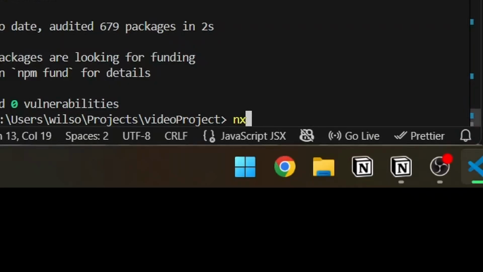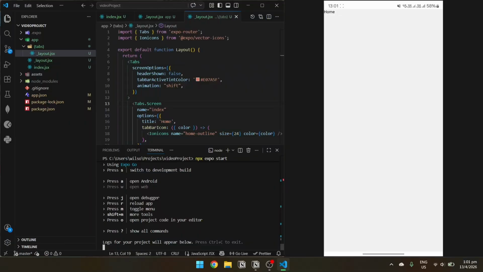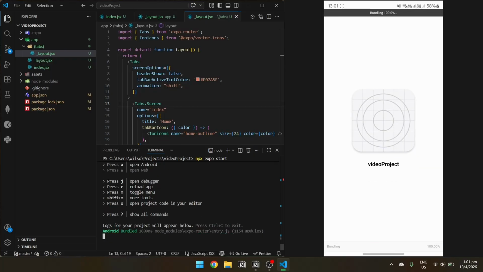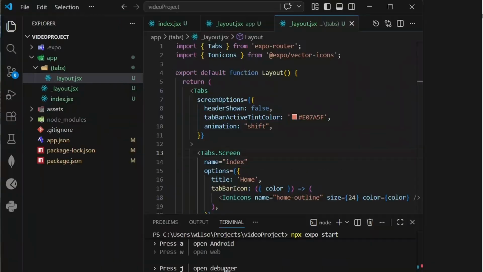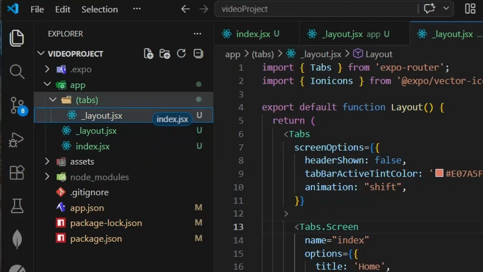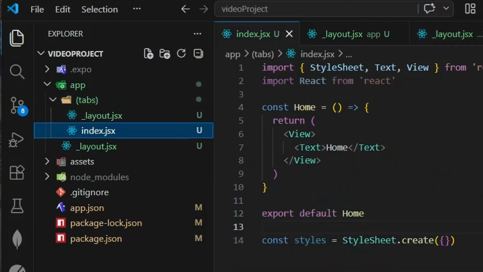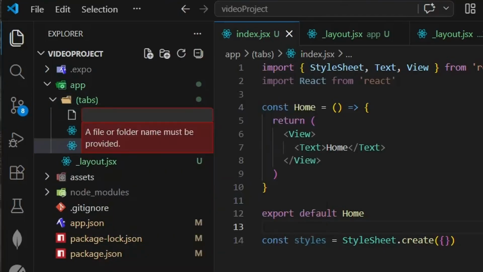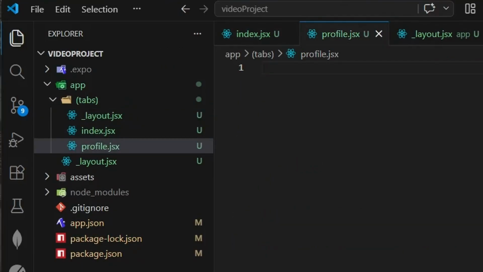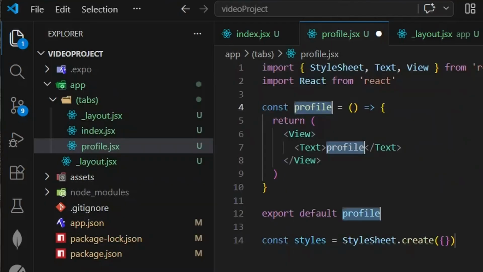So once you've done that, npx expo start. Once it's loaded, shake your phone. Reload. After that, drag the index.js into the tabs folder. So here, this will be one of the pages of the tabs. And then add a new page called profile, but whatever file you want can include here also, it doesn't really matter. And then rnfes, tab, profile, and save, Ctrl S.